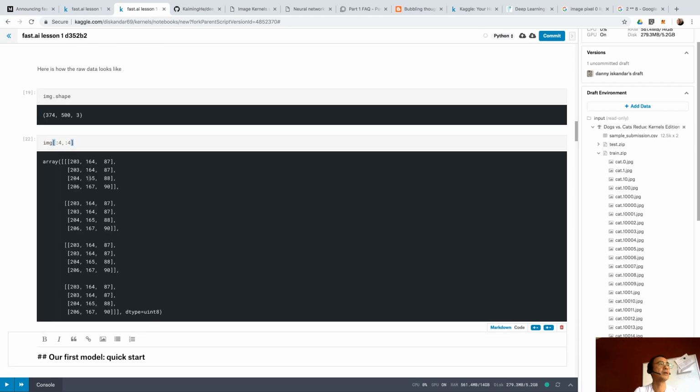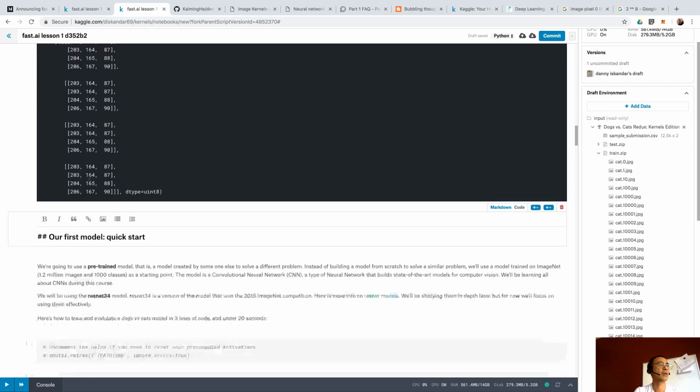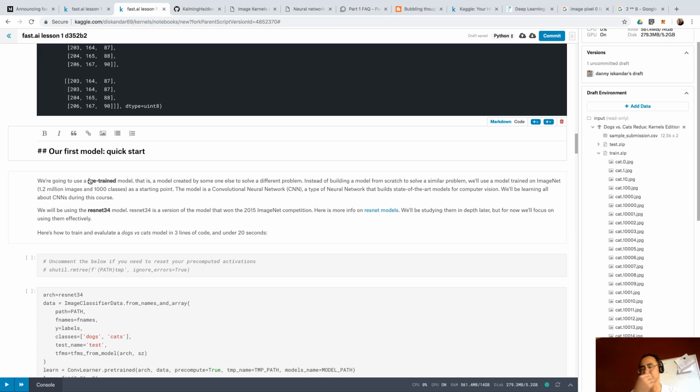Okay, so now we're building the model. We need to train, right? We need to remember machine learning, or software 2.0.